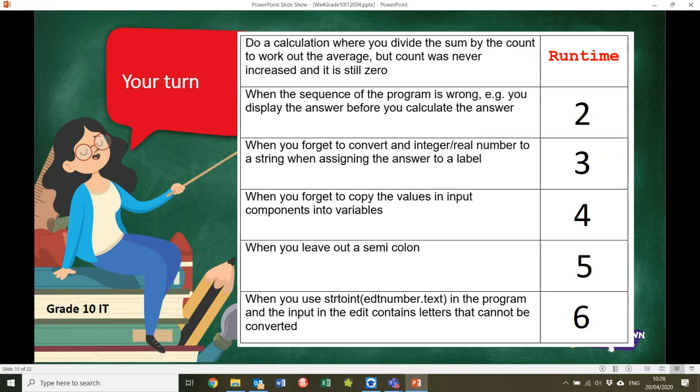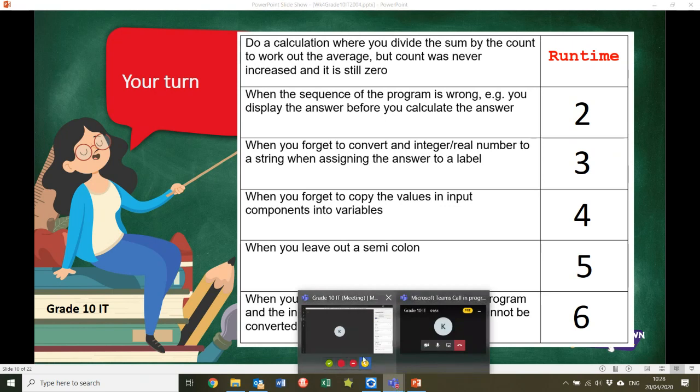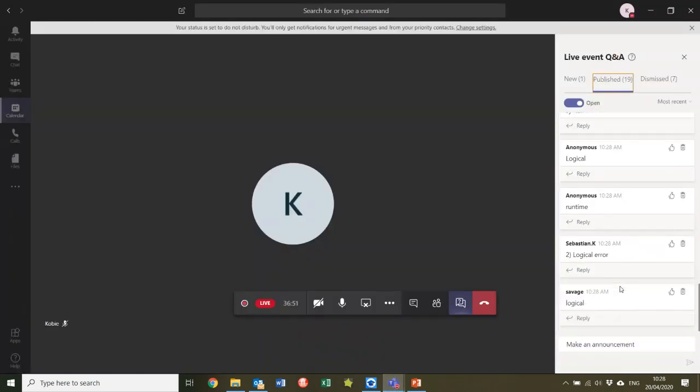Remember, I know that it's going to take you at least half a minute to get to me, so type the question number and then I can see. Sebastian K has said number 2 is a logical. Savage, I'm assuming that you're also saying logical for question 2. We'll give it another 30 seconds because, as we know, the time is a bit slow.